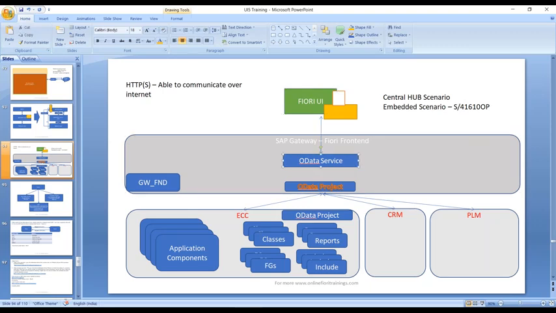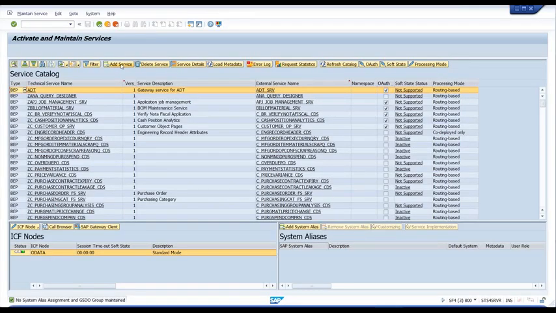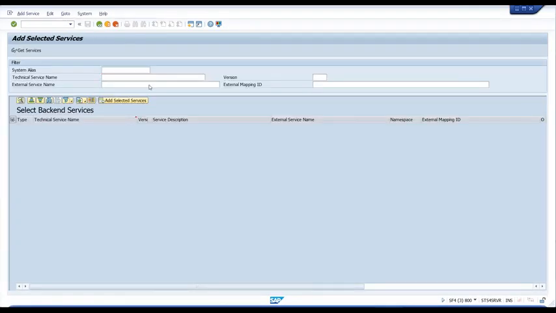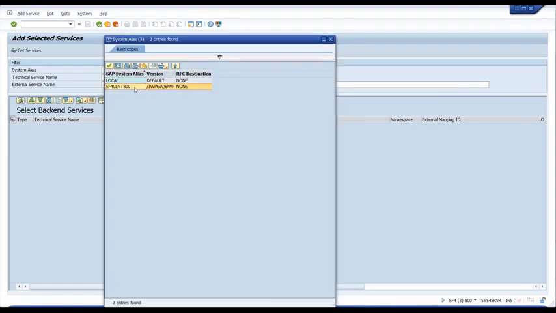Your functionality is written in backend. Your data project is created in backend by using classes, reports, modules, and stuff. But the service registration should be done in the front end system. And then when you're registering, you got to give your RFC name. That's important. So right now here we are using an embedded scenario. We have both front end and back end in a single machine. So we can register here in the same server. So I come here and I click on add service. And now here I choose F4. So if you see there is a backend server, you would also find the details about that backend server here. Here you will see that RFC for the backend. Okay, that system alias for backend you would see here.